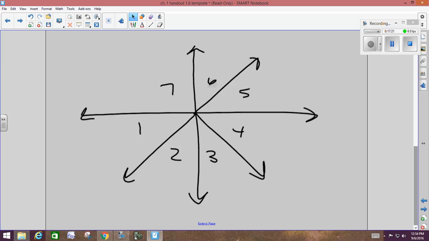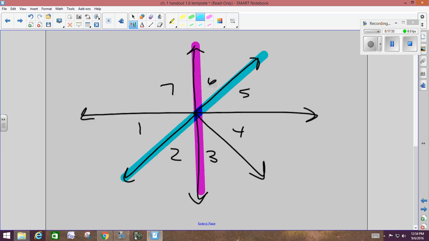If you can't find the vertical angles right now, that's okay. Just keep practicing, because once you start to find them, they really stick out. 2 and 6, that's what you said, Anna, right? If I look at the intersecting lines for 2 and 6, you can see that they're both using blue and purple, blue and purple. Haley, you said 1 and 5, right? Those ones are using blue and yellow, blue and yellow.